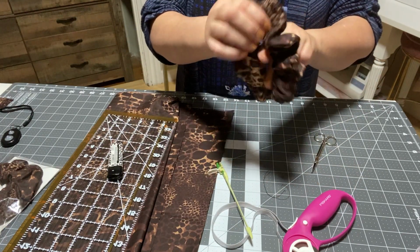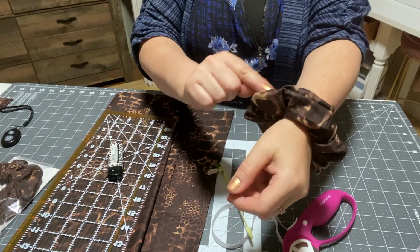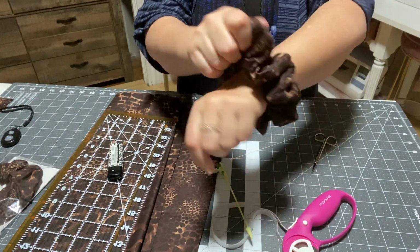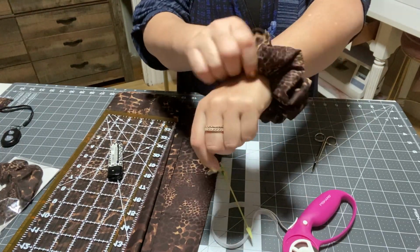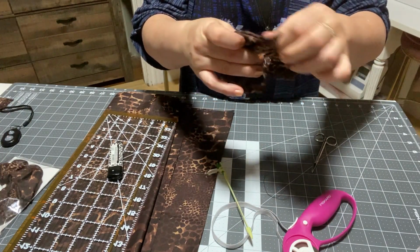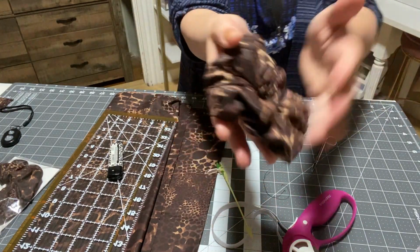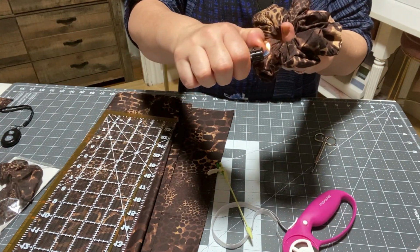So now it's when I put it on my wrist and just make sure that that line is all lined up. And we got ourselves a nice scrunchie. Nice and full. So this is how I make my scrunchies.